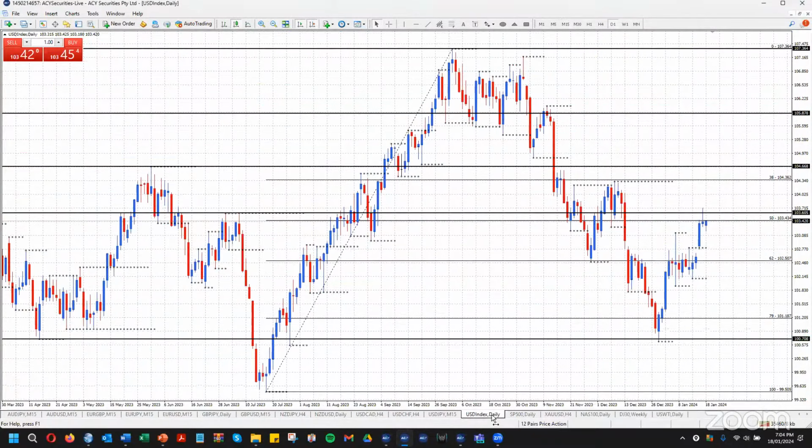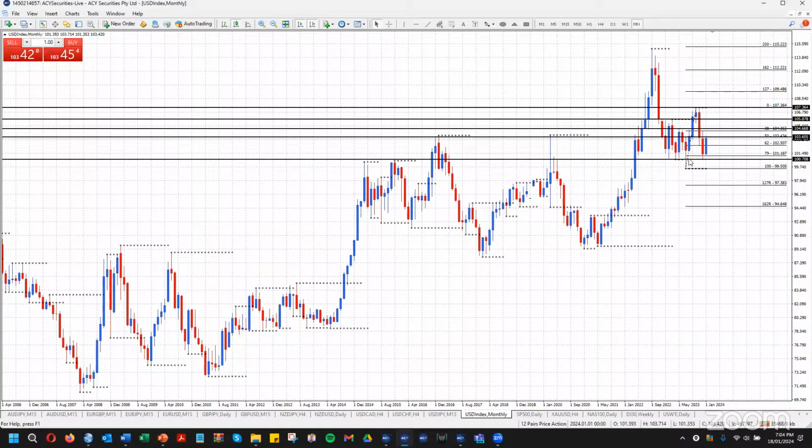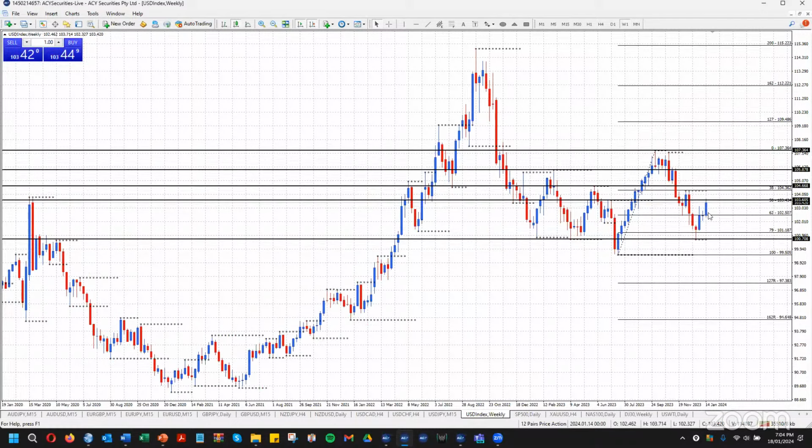Now, I'll start with the dollar index. And it keeps on keeping on from the monthly position that we've been discussing. A 7 percent retracement from a higher top. May have a head and shoulders pattern forming here. Left shoulder, head, right shoulder. Coming up to an area of resistance just at the moment, based on the weekly chart, an old area here, 103.60. So of course we need to move above there if we're going to continue up within this pattern that we're seeing on the monthly chart. So just testing there at the moment.